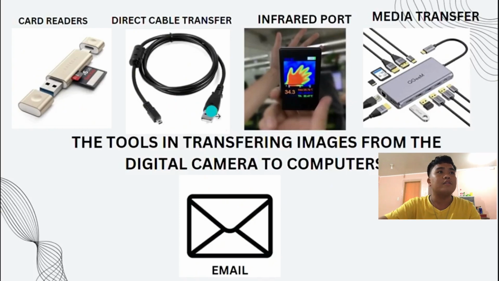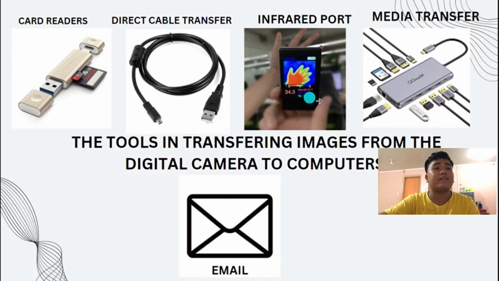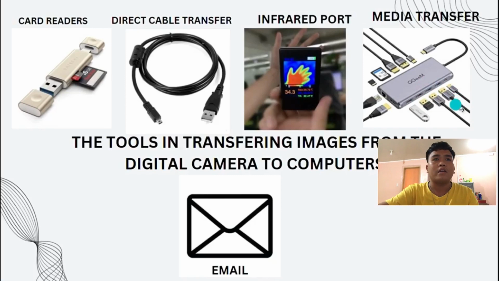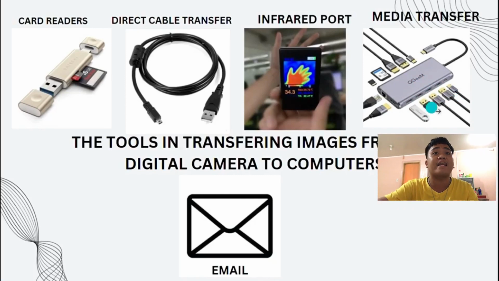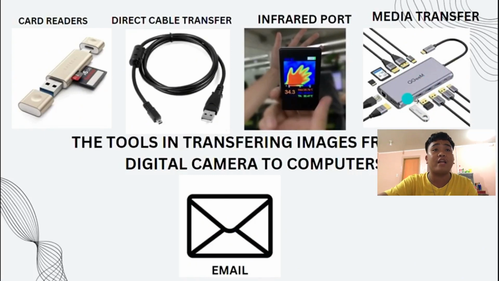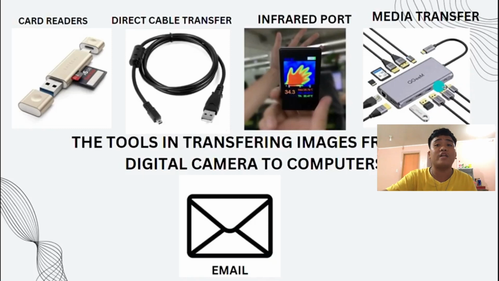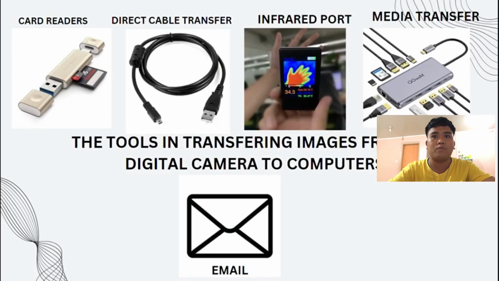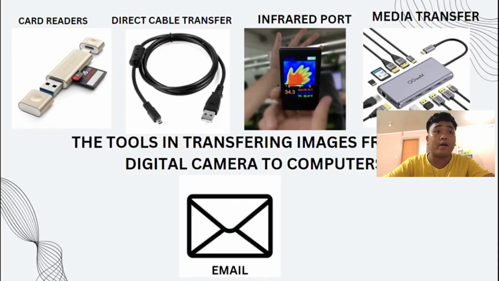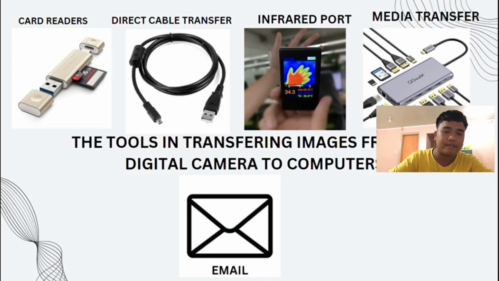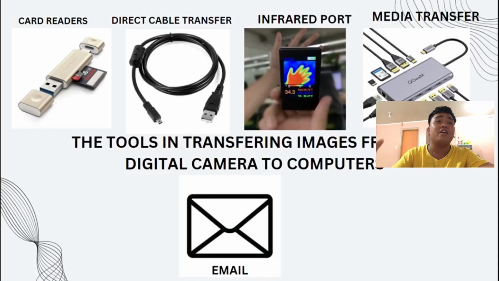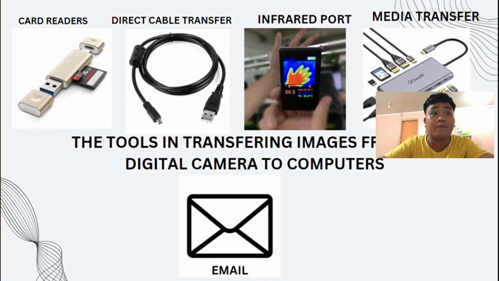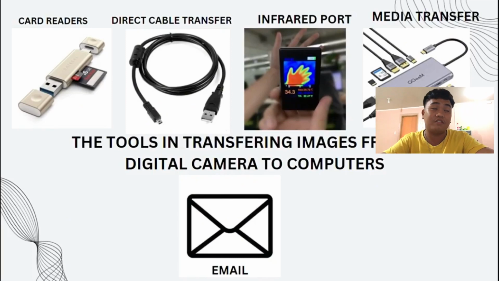Infrared is the same, as an infrared port. So media transfer is used more, and it is safer. You can insert it there, and you can transfer your files from your cell phones or digital camera to your computer. And the most popular one used nowadays is the email. Or we can send it by messenger, or on IG, but the quality is not retained. Email was used before to transfer photos or images, but the quality is not retained.